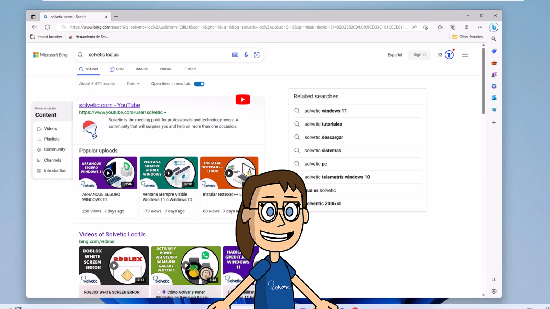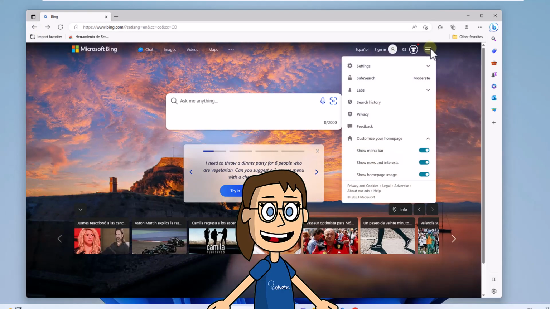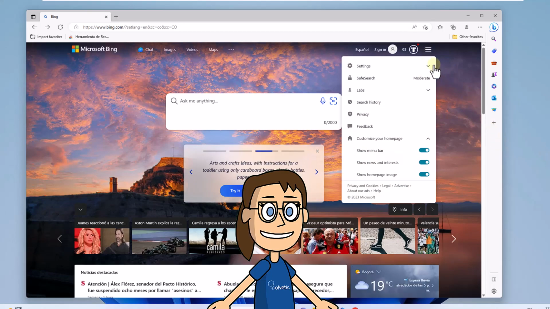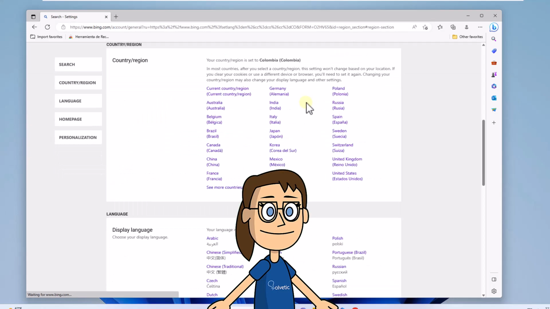Now, if you want to configure the Bing region in general, you are going to click on the back arrow. Click on the Bing menu called Settings and Quick Links so that in the options it shows you can click on Settings. Click on Settings, and then you must click on Country or Region so that you can make the change as you want. Once this window is opened, simply click on the desired country to make it the new region in Bing, and it will be used for your future searches there.